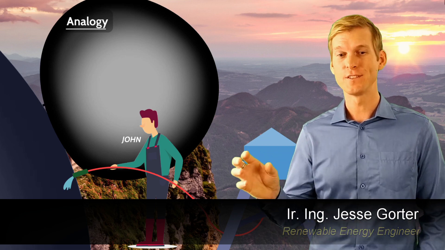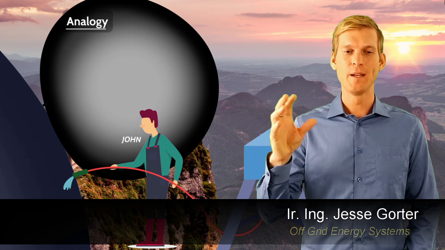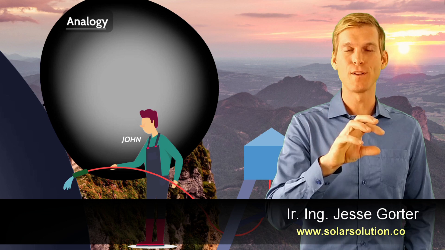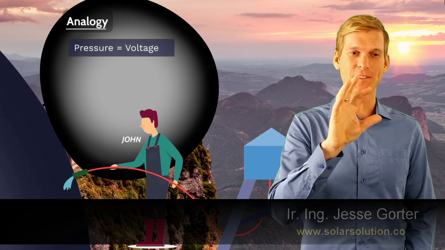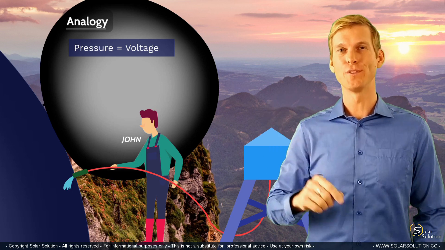Now John is getting a little bit of pressure out of his hose because he elevated the water tank above ground level. You can compare the pressure in the hose to the equivalent of electrical pressure, and this is what we refer to as voltage. Just compare the pressure in the hose with electrical pressure called voltage.